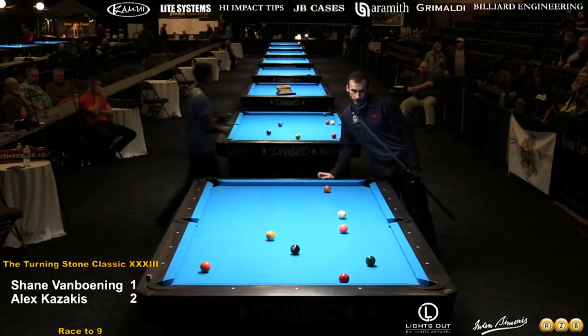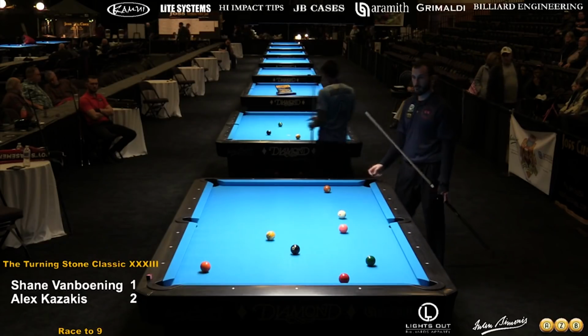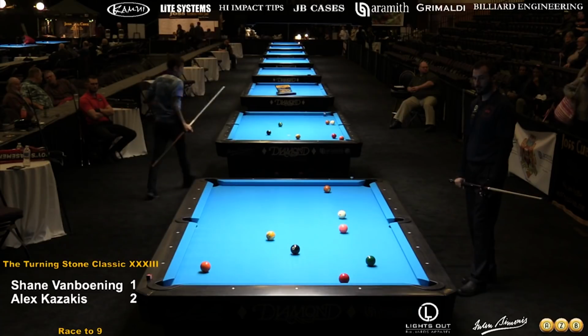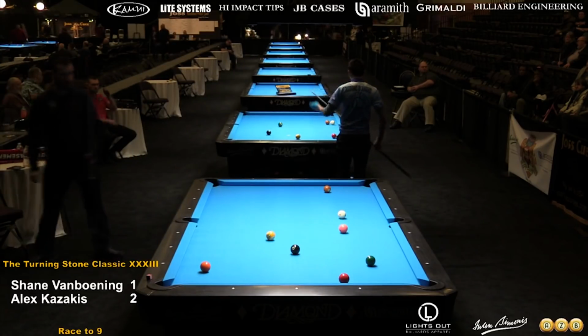He curved the ball a little with the inside English. There you go. He jacked up, curved it, and he got the shot. And that's why the cue ball didn't go much. It went out straight. Yeah, Alex is going for his shot. Looks like he's jumping this ball.